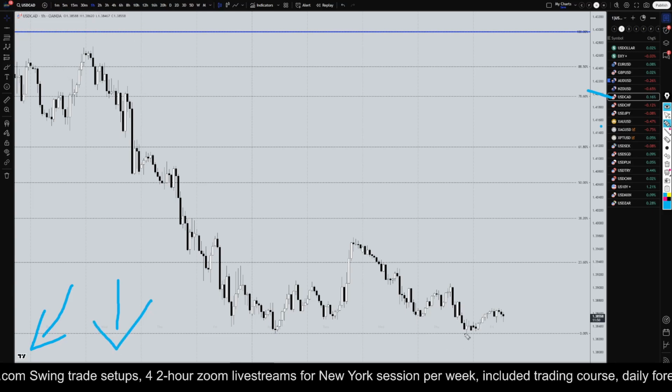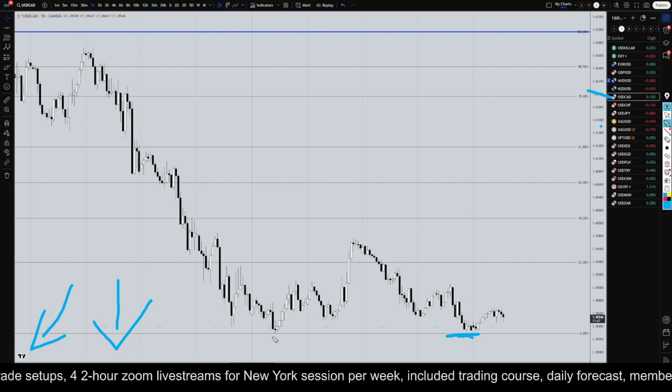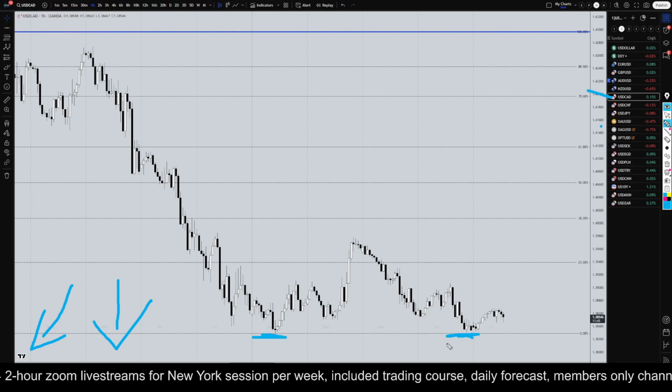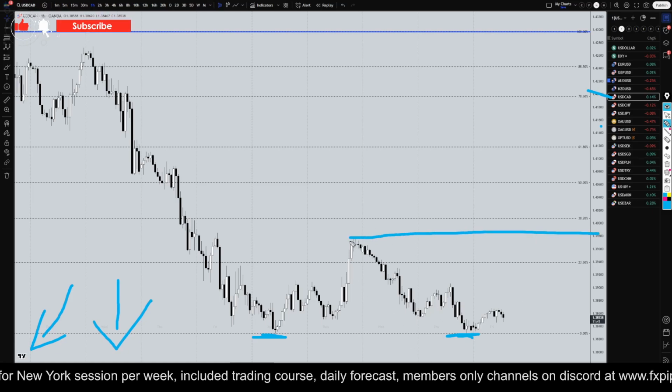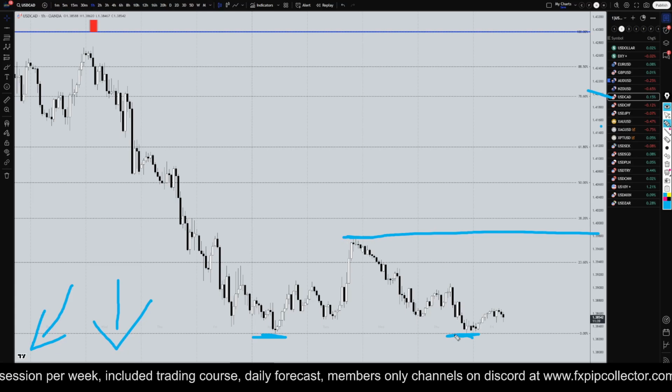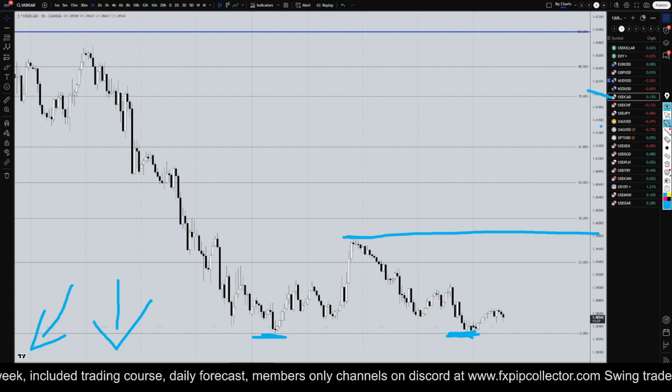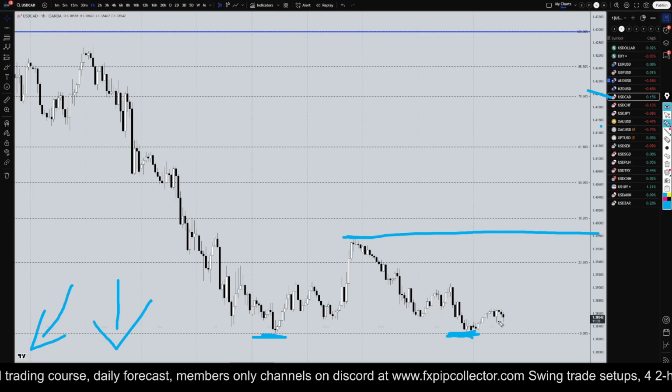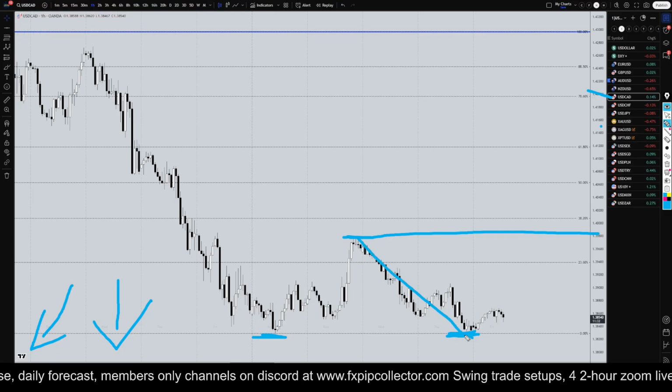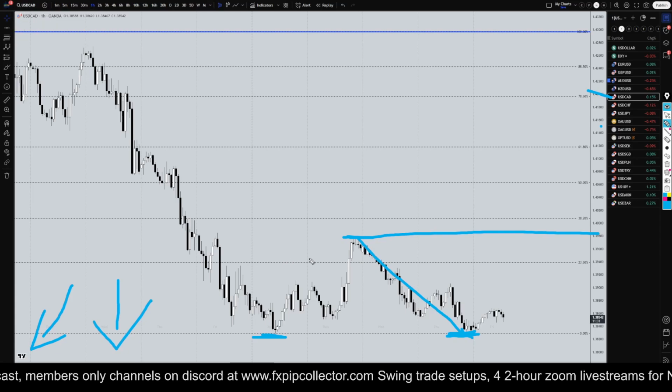So the US dollar CAD yesterday did go down and make a double bottom or a new low, which means for me personally, my new structure level is actually way up here because that's the last major swing high before we went down and made a new swing low. What does that mean? That means that anything that price does in between these two lines has to be assumed to be nothing more than a correction.